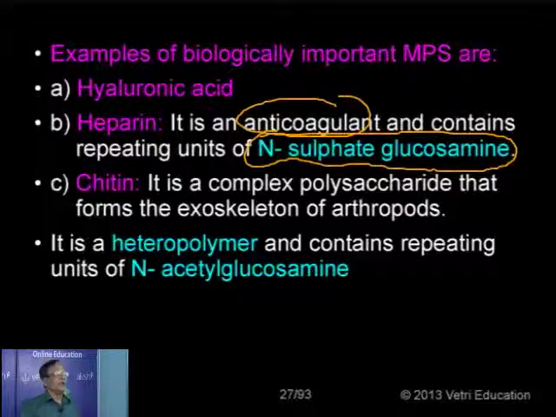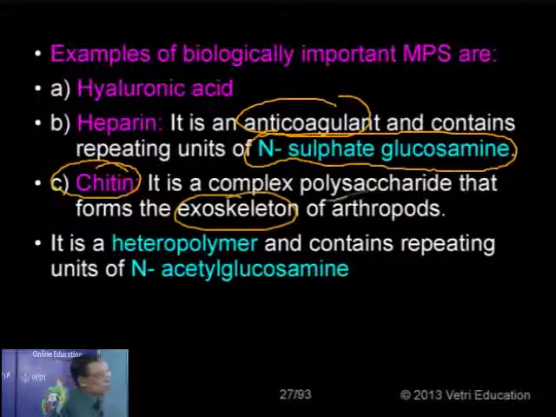Another one we hear, you know that already, chitin. It forms the exoskeleton of arthropods. So arthropods normally have a chitinous exoskeleton. It is also a polysaccharide, a mucopolysaccharide. Also we can say a non-sugary carbohydrate, no taste of sugar, insoluble in water. For example, in the case of cockroach, the wings and the exoskeleton, the brown colored structure, is formed of only chitin. It's a complex polysaccharide forming the exoskeleton of arthropods.